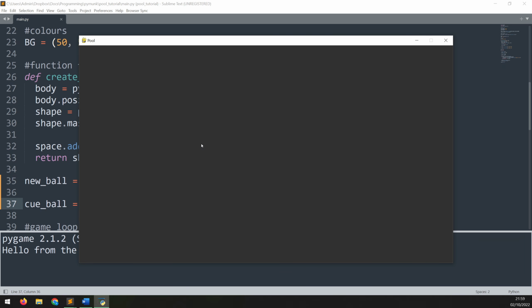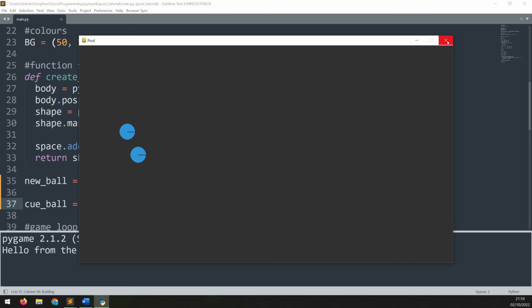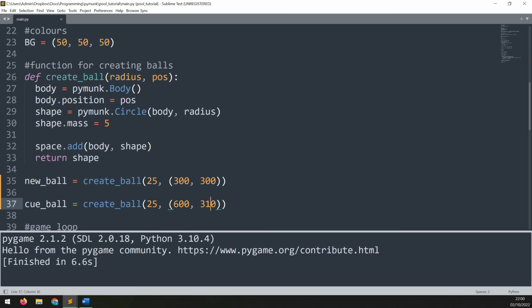Because it's not hitting it directly straight on, it does bounce off at a slight angle. So already it's working quite well, but you can see that the balls just continue to move indefinitely. They don't seem to be slowing down. The reason for that is because they're floating in space. They aren't in contact with a ground or any kind of surface that we can then apply friction to. They're essentially free floating with nothing to slow them down.